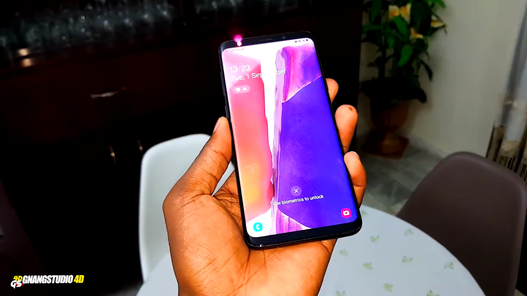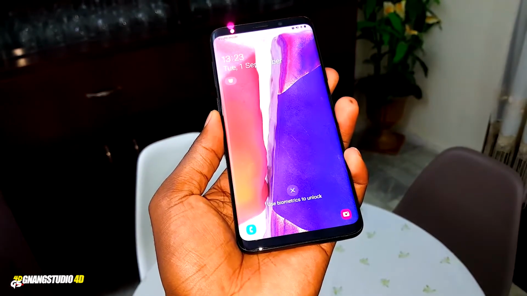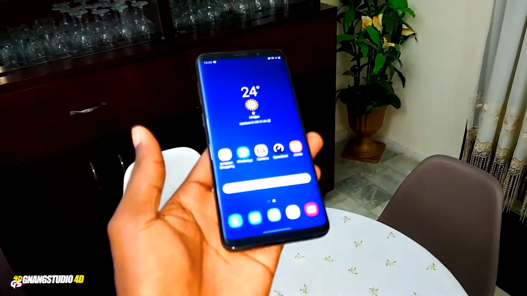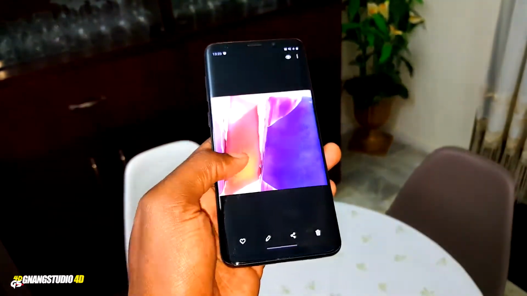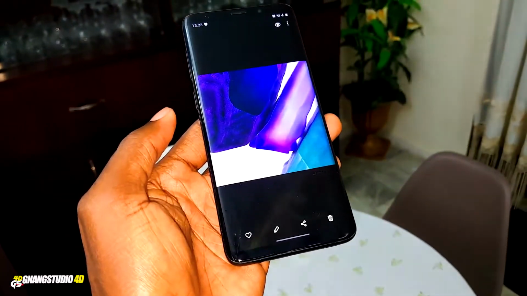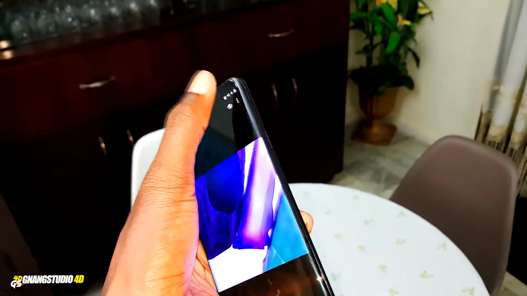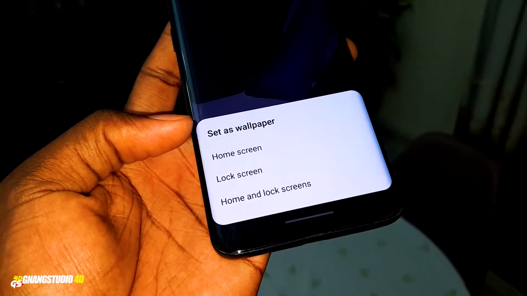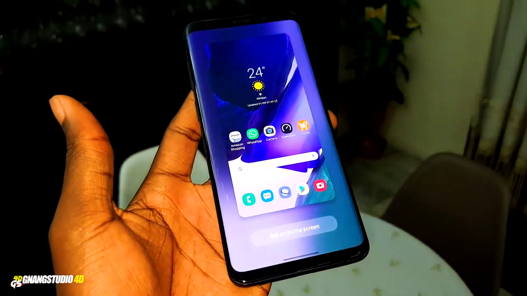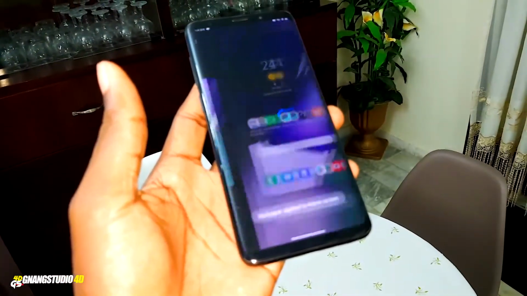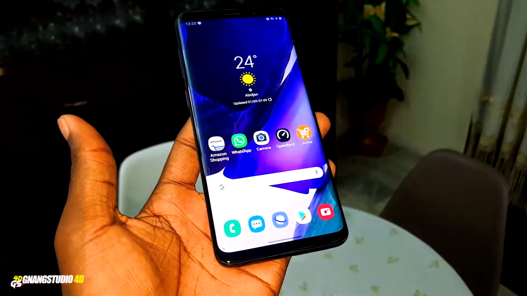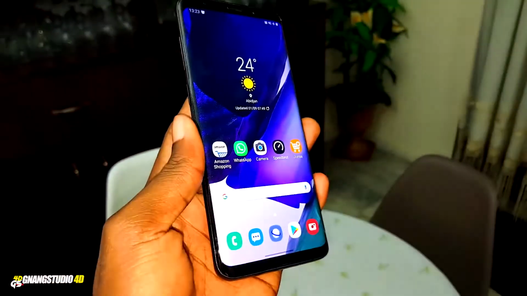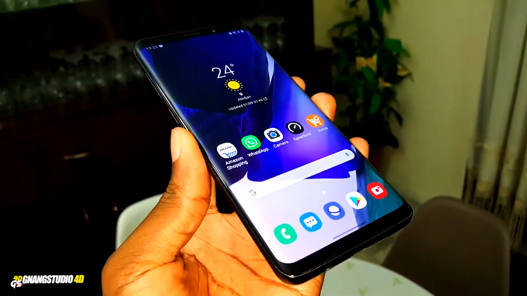Nice. Beautiful. No problem with this. As you can see, it's working very well. And I like it. You can also do the same action for your home screen. Let's choose another wallpaper, for example, this wallpaper. Now, let me do the same action: set as wallpaper, and home screen. Look at that. Click on set on home screen. Look at that now. This is not a joke. It's beautiful. It's wonderful. And this is just a wallpaper.